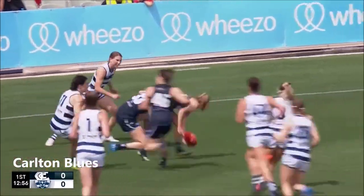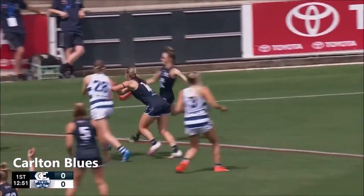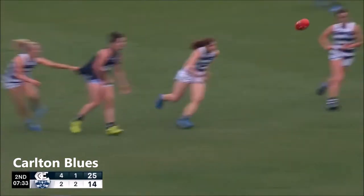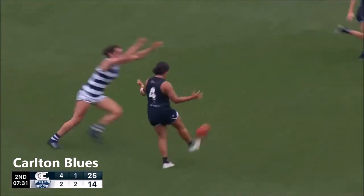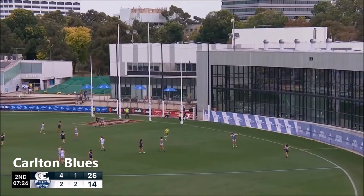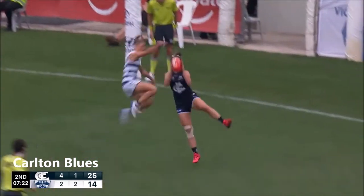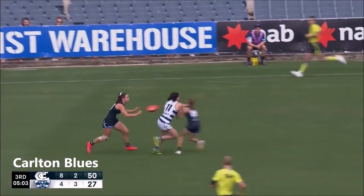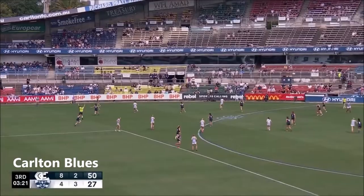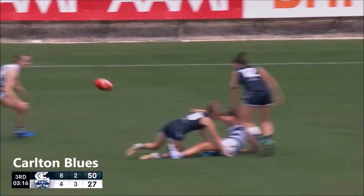Downy. Gee beaten for it by King — has to hit the deck before they touch it or it's an infringement. Donald tackle. They're able to get it on the boot. Gibbs has Van der Hooghle for company. Gee — a little handball out to Prosparkas. Good pressure early by Geelong. Gee just throws it on the boot line, hand passes and hopes. Prosparkas — will she line up the big sticks? No, she decides to go short to Gee, into the pocket. Gibbs is in the goal square, goes short to Stevens. Stevens has some work to do, has Gee for support. Good smother — great work by Gee.